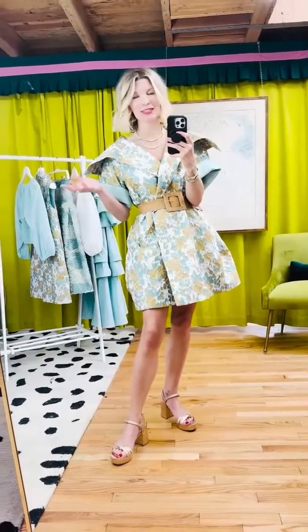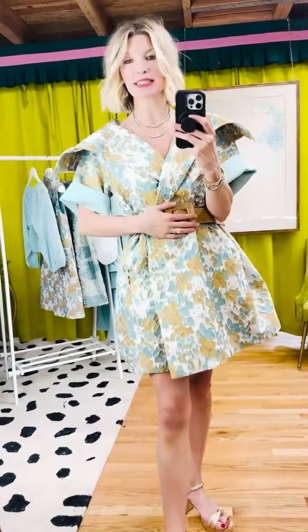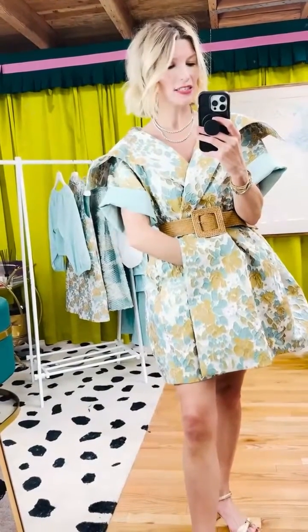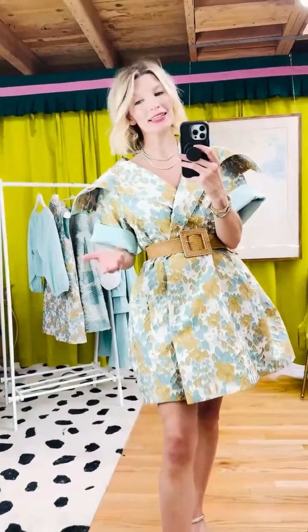I'm gonna wrap up this little try on of our exclusive capsule that's hitting the floors now with our car coat styled as a dress. You can also do this over a pair of white jeans if you just want to show a waist and have the volume. I am not wearing a slip underneath this because I feel so secure with my belt, and there's probably like 8 inches of double wrap, where my hand is right there. So really even more so than a traditional wrap dress, a slip is not needed.